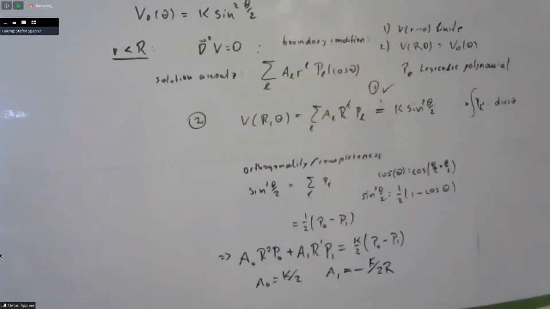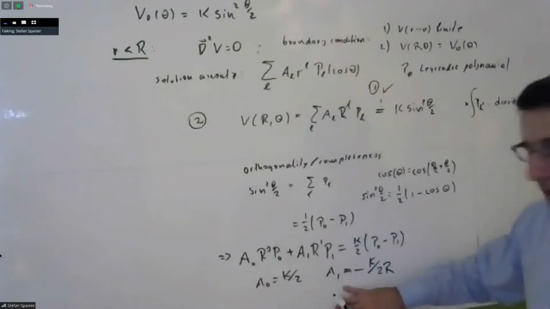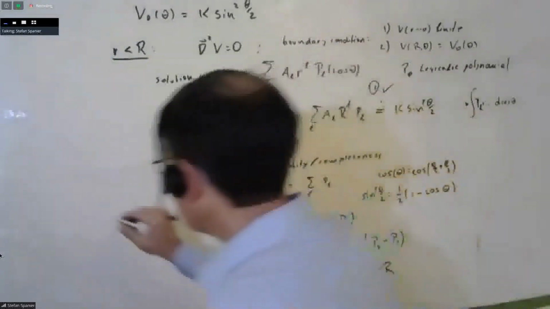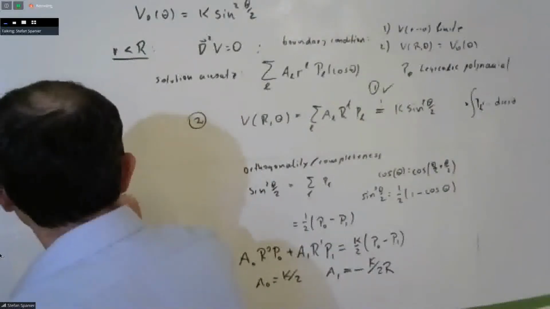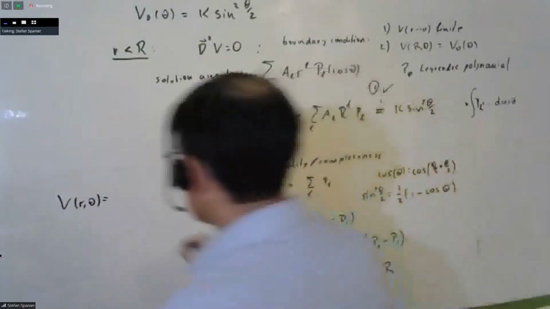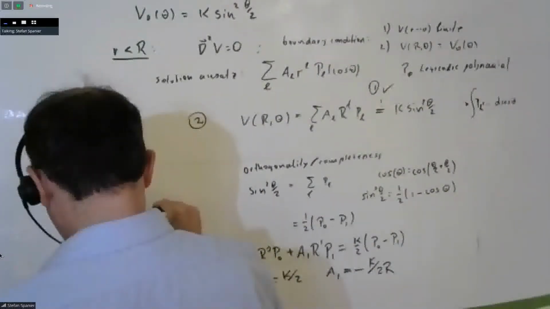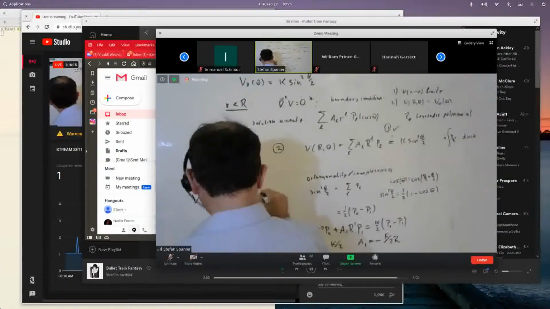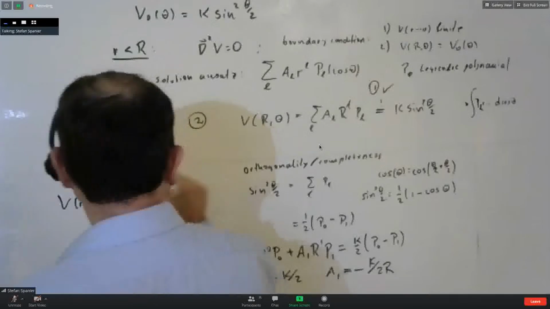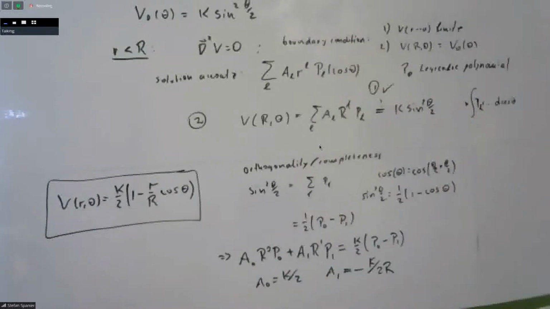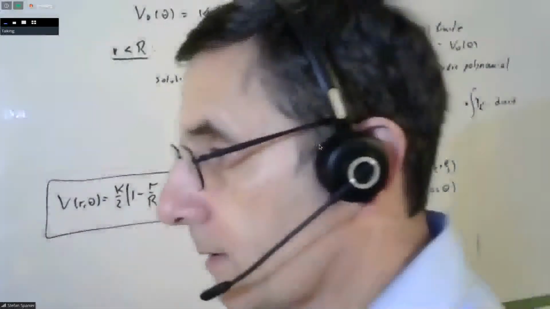Indeed, the boundary conditions led to a complete solution. I mean, allowed me to find all the coefficients. And so I can finally write the final result. I'll probably write this below. The final result. And it would be important to write it down, really, because we want the expression for the potential: V is K over 2 times 1 minus r over R cosine theta. And again, make a nice box around it. And that's it.